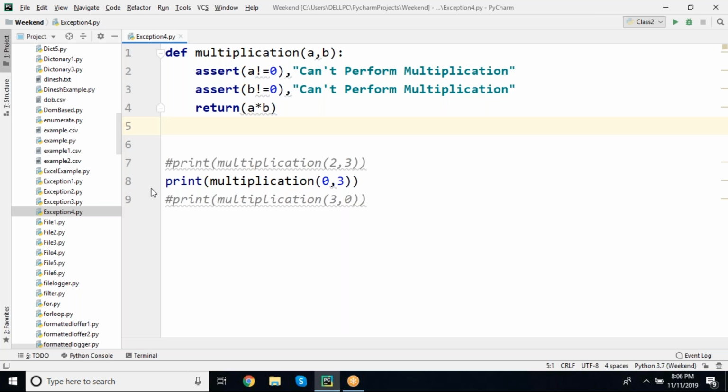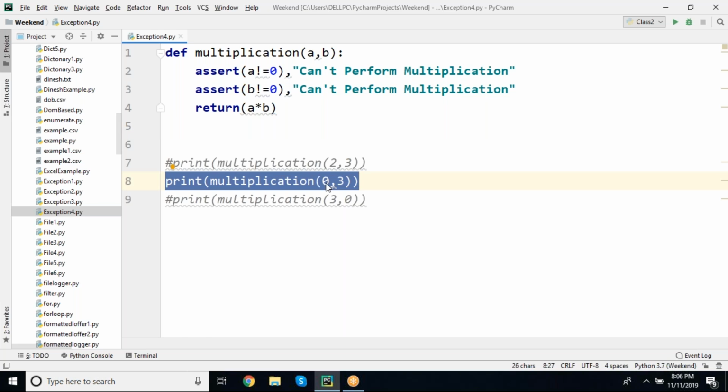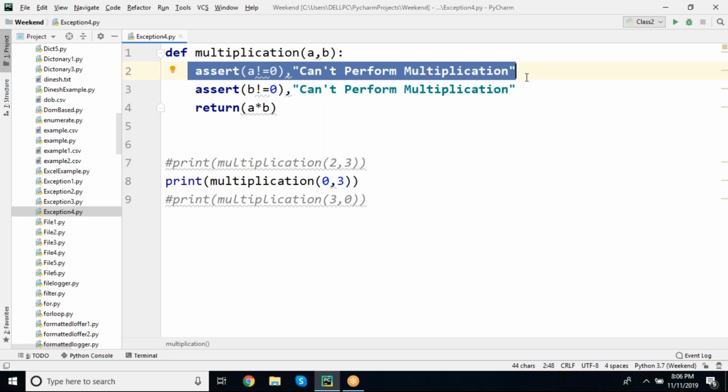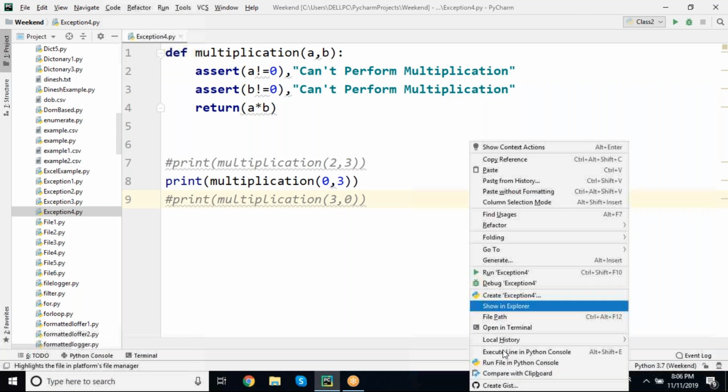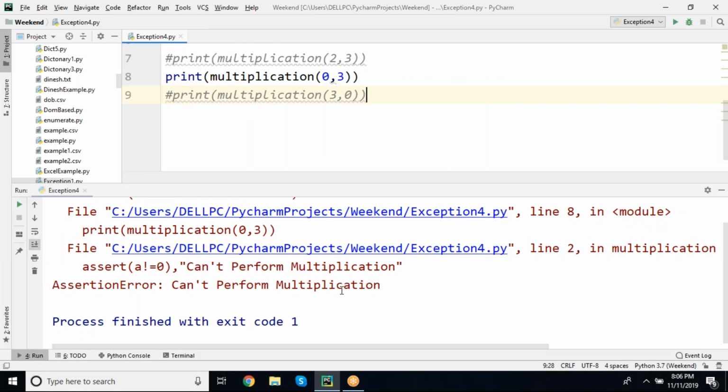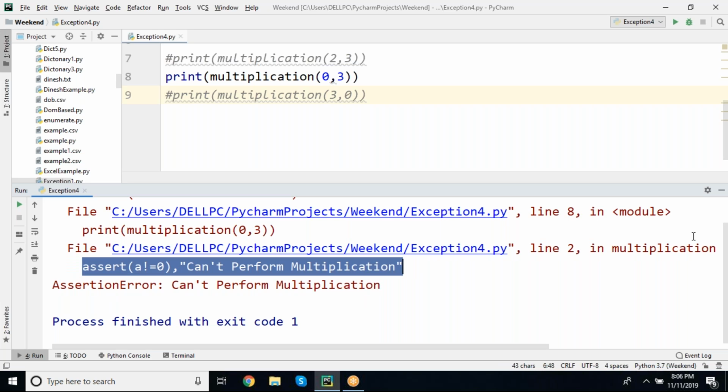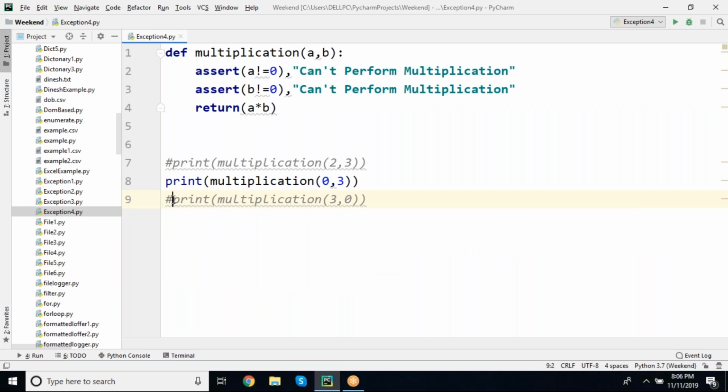So, if you check, I am calling the function with a value as 0 and b value as 3. So here this condition will fail, because of a not equal to 0, you'll get an exception. See, cannot perform multiplication because this condition is violated. Is that clear? Similarly, I will enable this one.